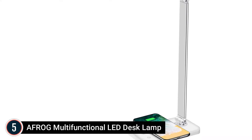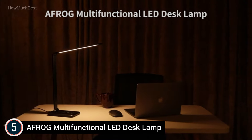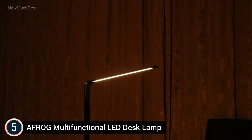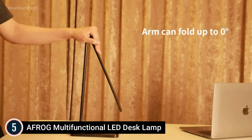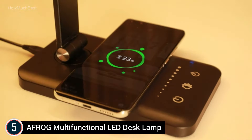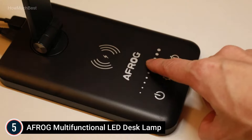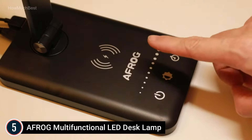Starting our list at number 5: the AFRIG Multifunctional LED Desk Lamp. This is a multifunctional LED desk light and office light with a 5V/2A adapter. It offers 25 brightness options across 5 lighting settings with delicate touch control. It features powerful charging with both a USB charging port and a fast wireless battery charger. It also includes a free-to-rest 30 or 60-minute auto-off timer. Its iCaring Tech no-flicker lighting makes it appropriate for children's evening reading.